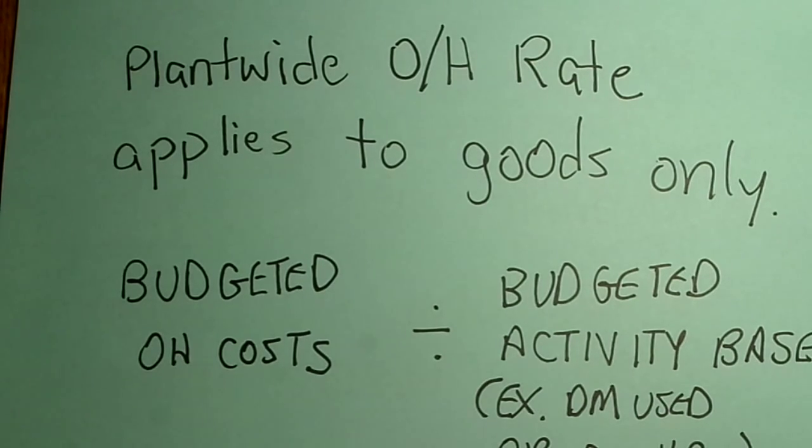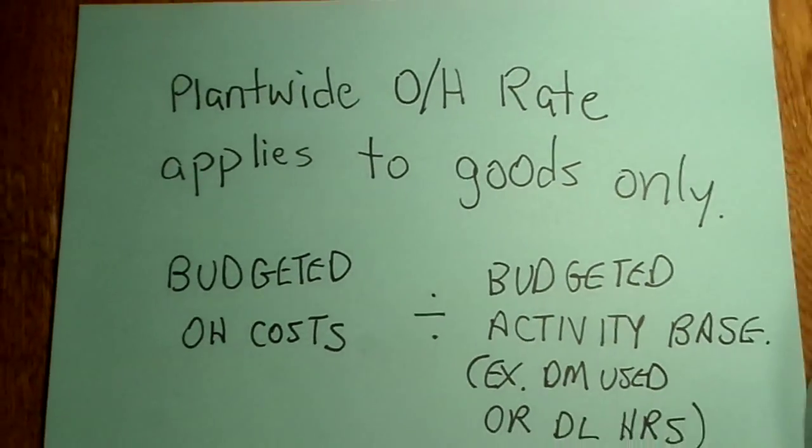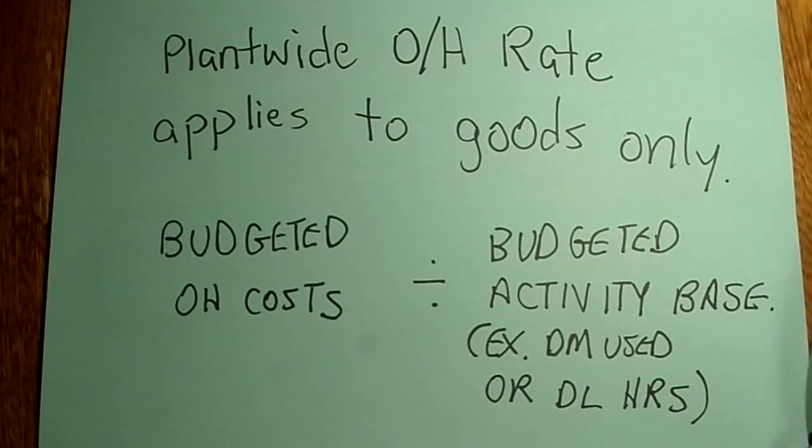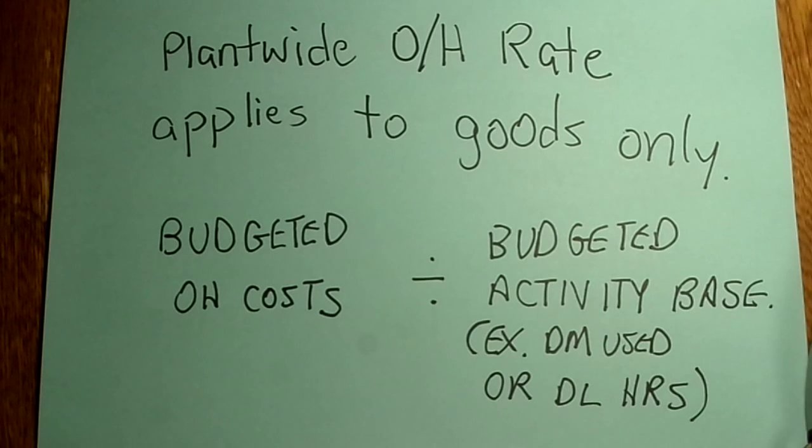Well, before we get into the case study, one thing we can do in activity-based costing is come up with a plant-wide overhead rate. But while your book and some of the problems that you may see in homework address the plant-wide overhead rate, a plant-wide overhead rate is really only going to apply to a business that has a plant. And that's typically going to be a business that sells goods.